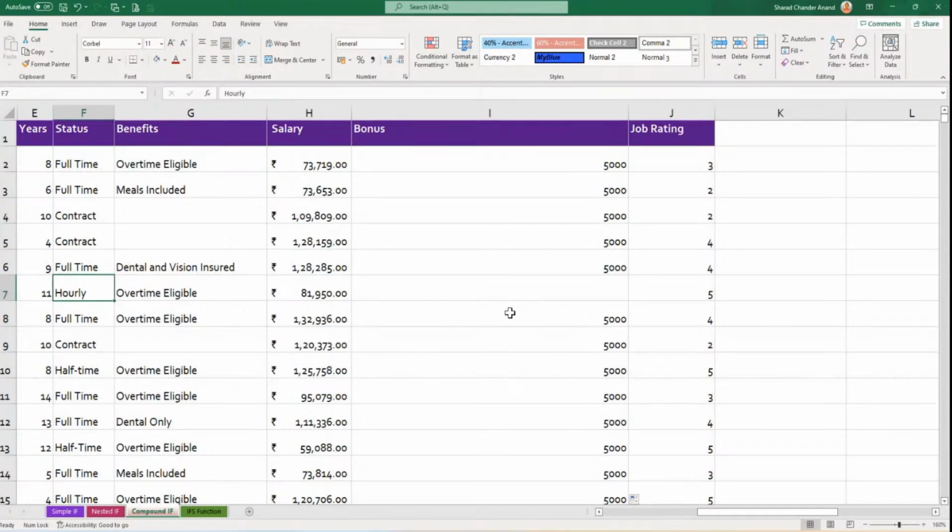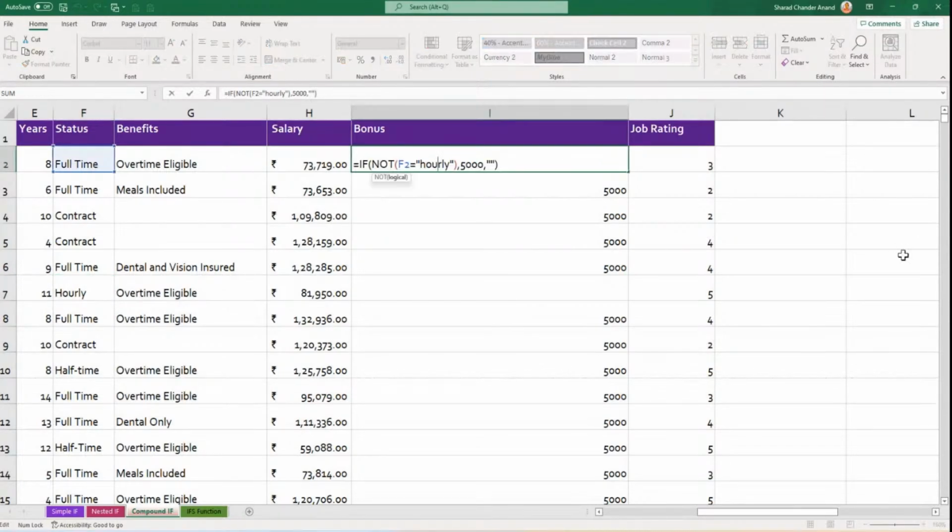And again, a lot of people find this strange, but that will work here. So everybody is getting the bonus except someone who is hourly. Every time we see a blank here, it's because the person is hourly. So that's a different construction of this function altogether. At different times, be alert to the idea that sometimes you need to use these functions again and again. NOT is unusual, but the other two, AND and OR, are widely used when we test for multiple conditions in the IF function.